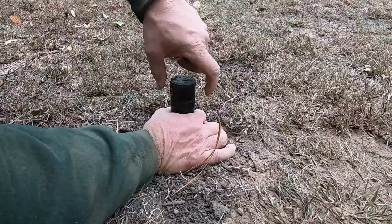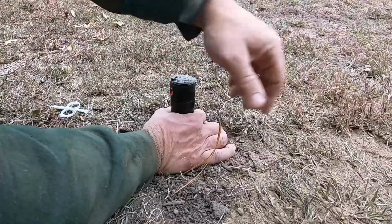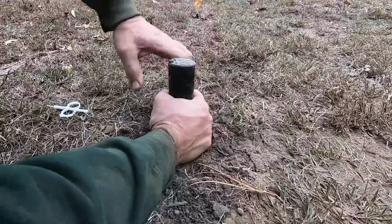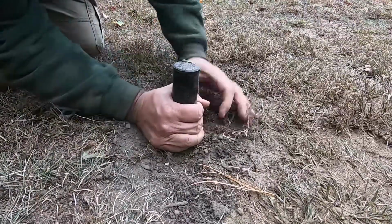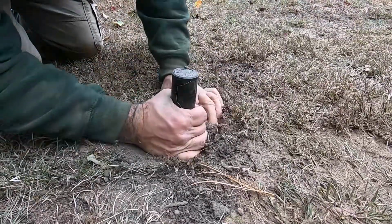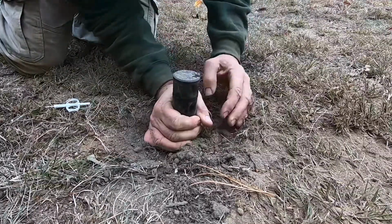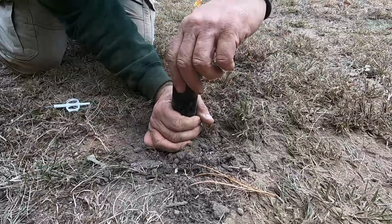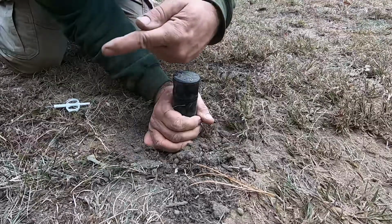So we turn this all the way to the right, and we want that to be all the way to the right of where we want it to swing. So right now that's off a little bit. So we're taking the whole head and spinning it. Basically, the right position is all the way to where I want it to spray to the right. And then we go ahead and turn to the left and see where that stops. Now that's going too far that way.